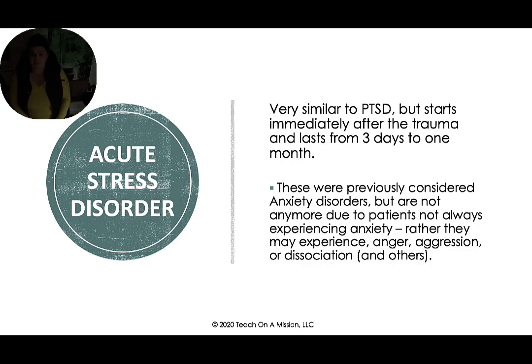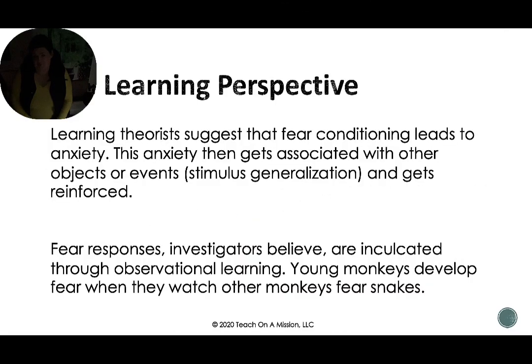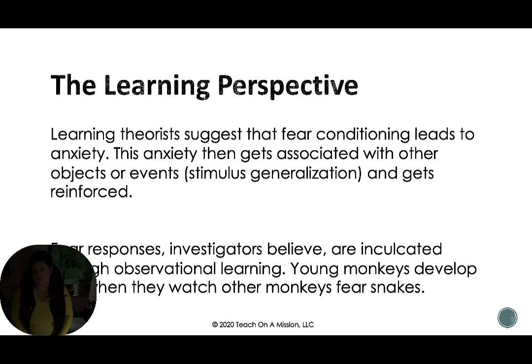All right, let's talk about the perspectives. What do they have to say? The learning perspective suggests fear conditioning leads to anxiety. Think of this particularly with phobias. This anxiety that gets associated with other objects or events, like stimulus generalization, is reinforced so that the fear responses are inculcated through observational learning. The young monkeys develop fear when they watch other monkeys fearing the snakes.